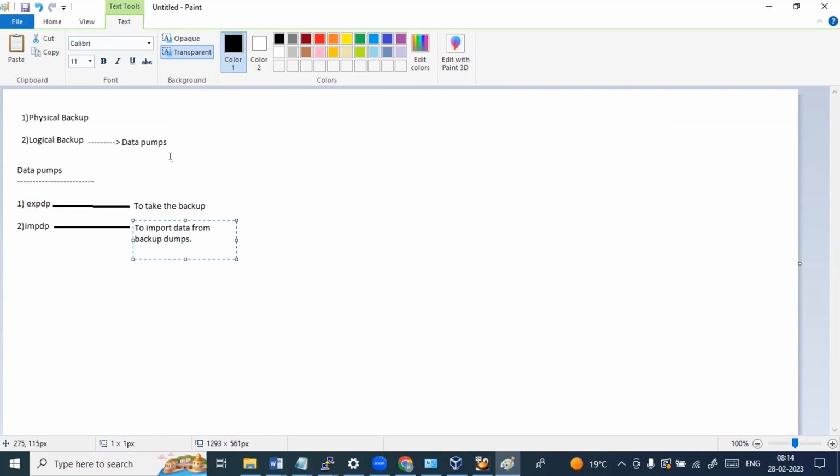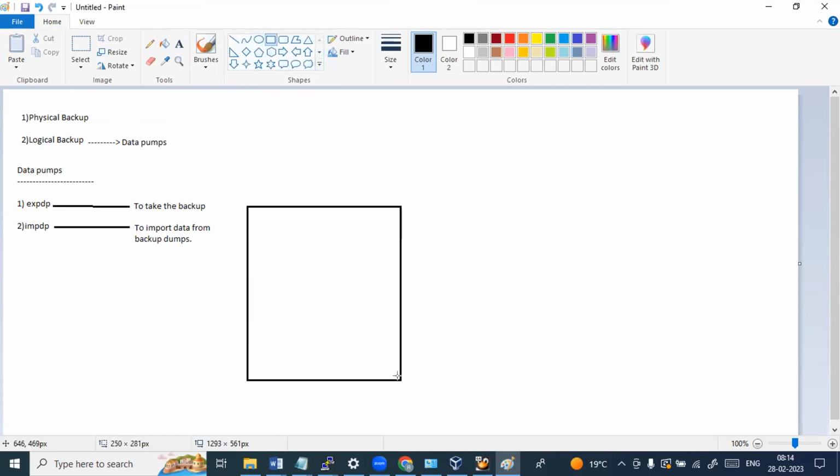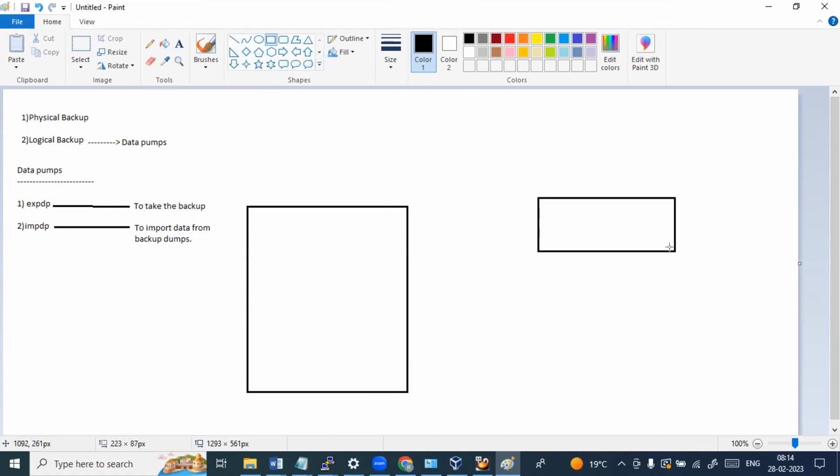Okay. So now let's say we have one database server and we have another database server.